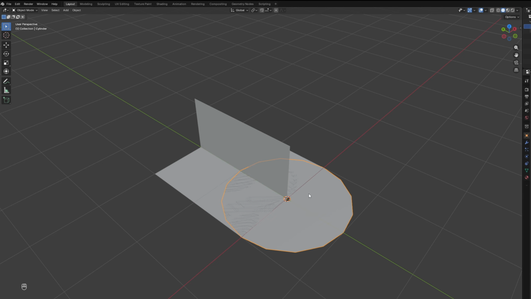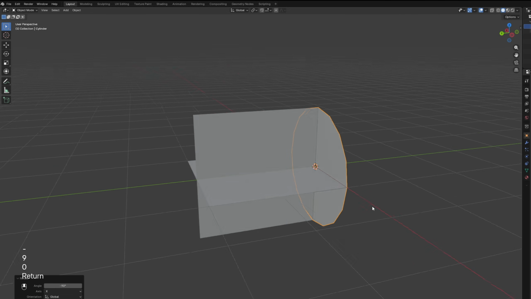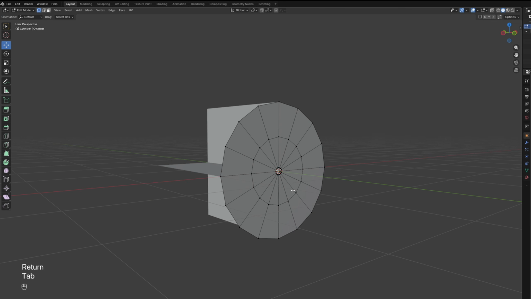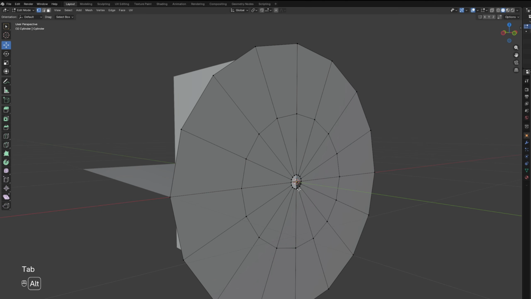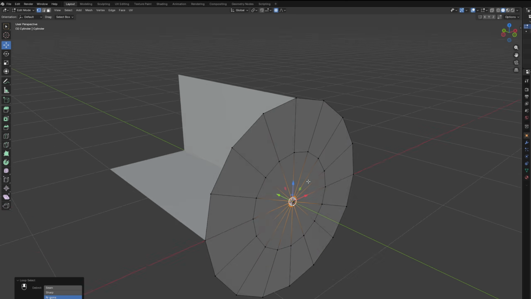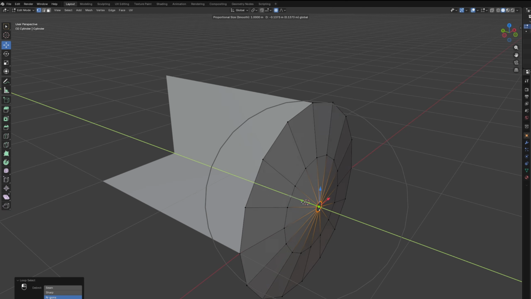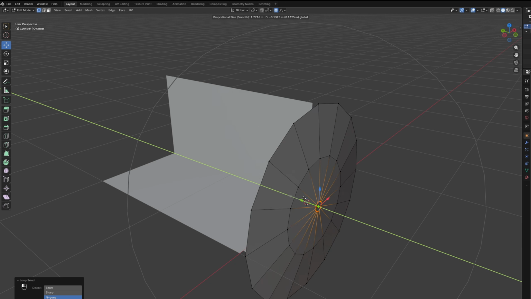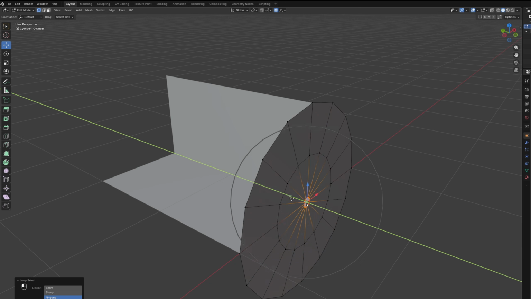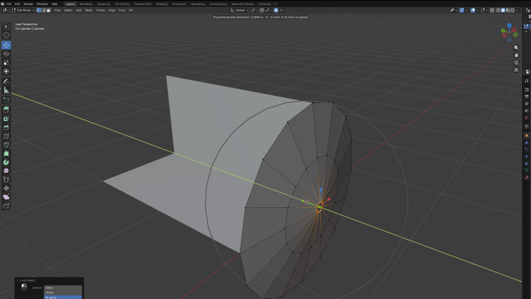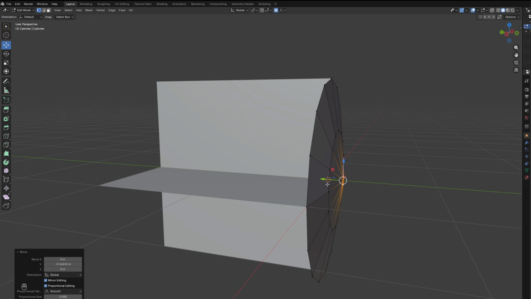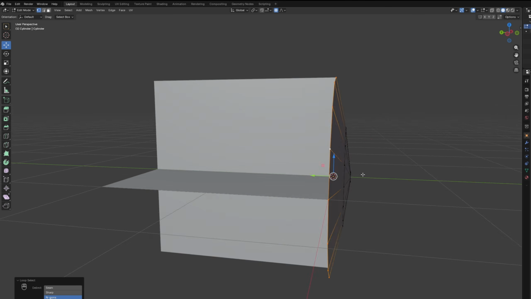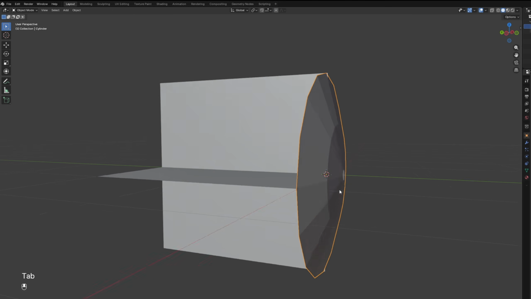Let's get out of the UV editing mode, and in the object mode, we want to rotate this 90 degrees on the X. Here we go. And we kind of need a cone shape, so we are going to go back in edit mode with tab, select this vertex at the center, and with this proportional editing on, we want to push it outwards. You can scroll up or down to control how much it influences, but basically we want to push a little bit this vertex outwards, just like this. Maybe a little bit more here, as well as here. Here we go, something more like a cone, exactly.